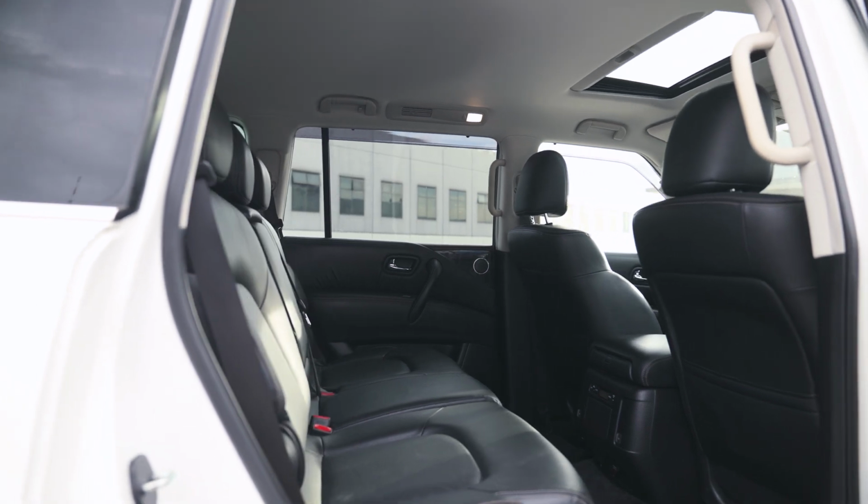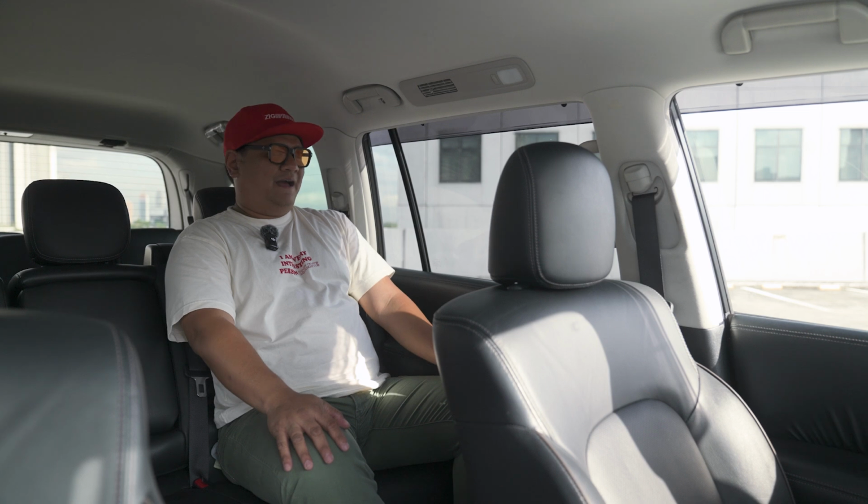Now, you've got 13 speakers right here, 13 Bose speakers to work with in a pinch, all right? I can fit four of myself right here. Four. I'm a wide, chunky boy, and I can fit four of myself right here. Not in relative comfort, but again, in a pinch, I could do that. And three of me would be cruising all the way to Baguio in this one. This is definitely absolutely great.